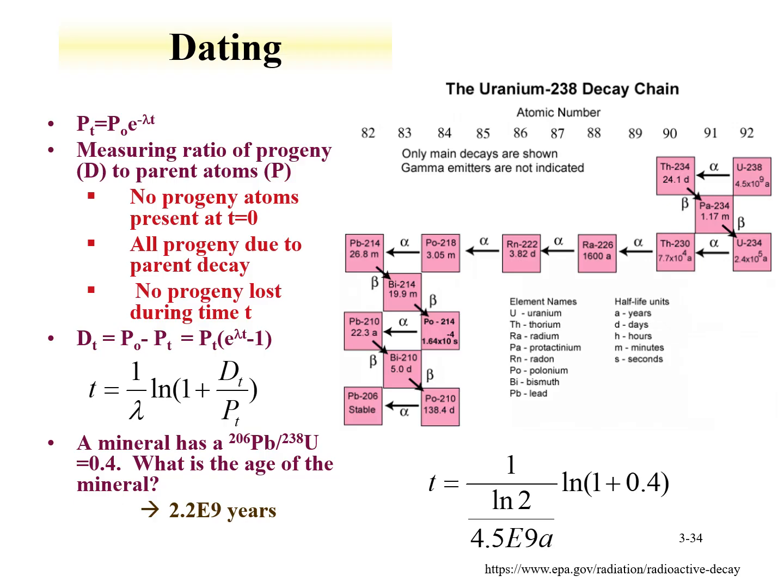At time 0, the progeny isotope lead-206 is not present. At time t, which is now, the progeny to parent ratio is 0.4. So this becomes the inverse of the decay constant times log of 1.4, and you get 2.2 billion years. That's a relatively consistent time frame for some zircons, and this technique is actually used for dating older zircons.